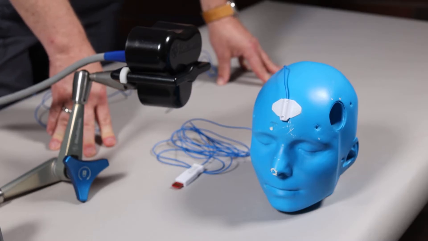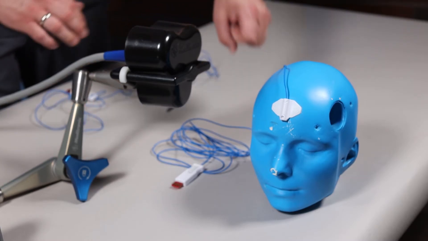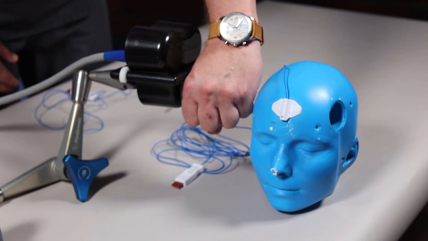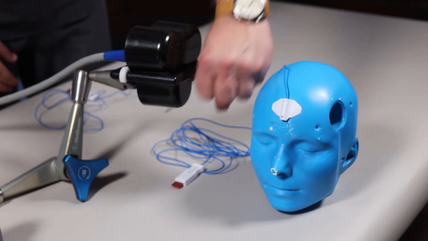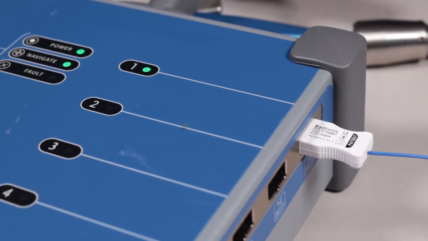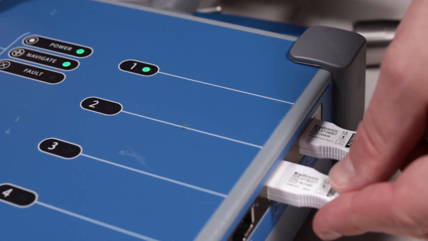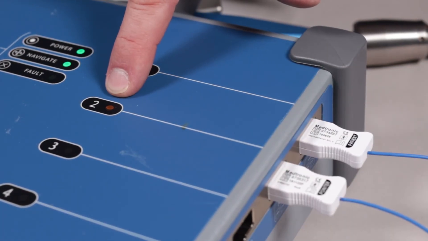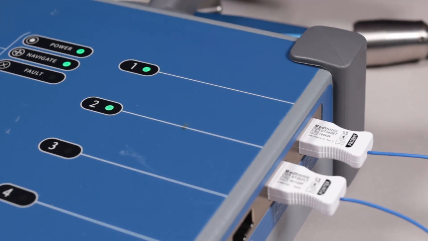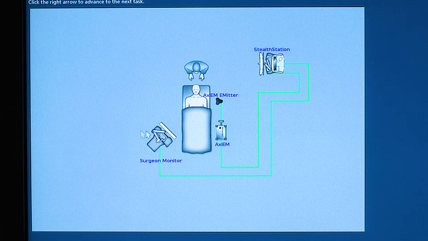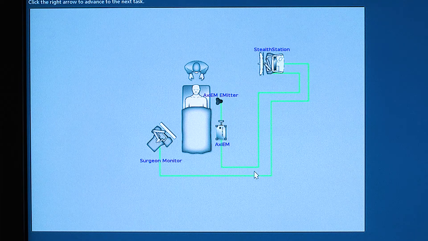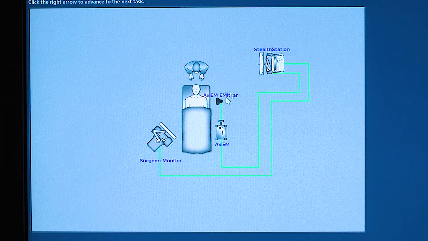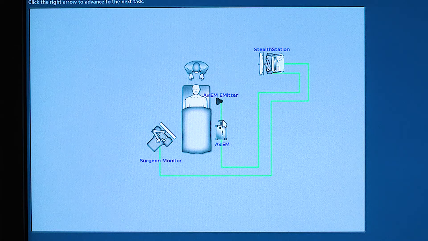To set up the axiom for navigation, make sure that your EM emitter is approximately four inches away from the patient's head. A good rule of thumb is a fist width away. Plug in your individual components. You can have up to eight instruments on the field at any given time and then proceed to do your navigation as normal. Verify your equipment by making sure that there's a green connection from one component to the next. If anything is red, verify that the connection is made.